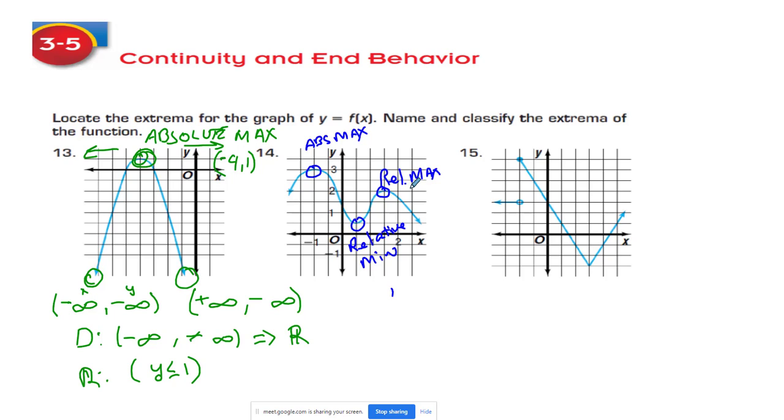And then we would put the coordinates in. So the relative max, which is the last one that I did, looks like it's got an x coordinate of 3 and a y coordinate of 4. So at 3, 4, there's a relative maximum. At 1, 1, there's a relative minimum. At negative 2, 3, okay, and I may be counting wrong on here. Looking at the scale here, they're going by twos. So they switched the scale up on us. So this is actually a half. Let me get the eraser here.